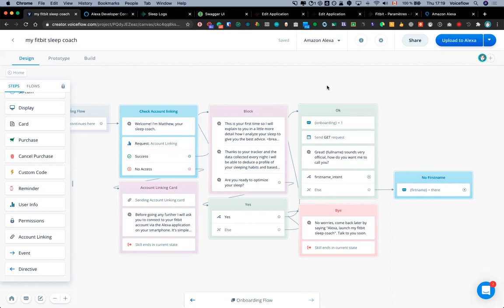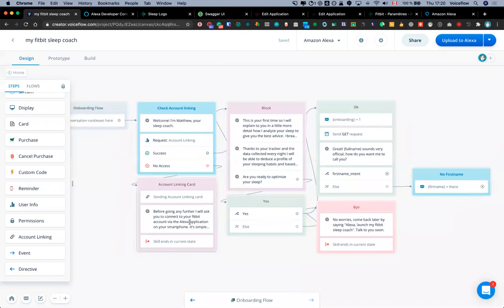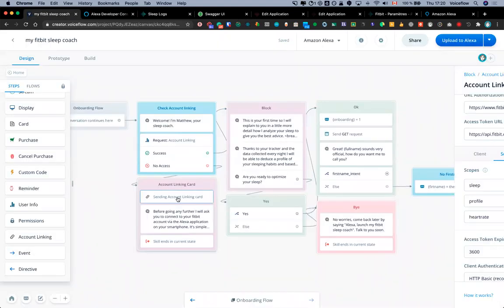So while I'm speaking, I will update this information in my Fitbit app on my smartphone. I used to have to go to bed at 3 in the morning. Fitbit says I need 6 hours 45 minutes, and I like to wake up at 9 in the morning. Okay, that has been set in the Alexa app. So the account linking has been made. We've set up everything right there in the account linking card.